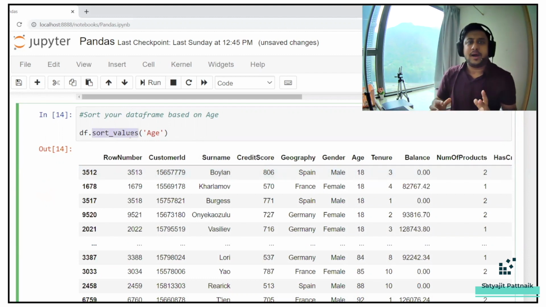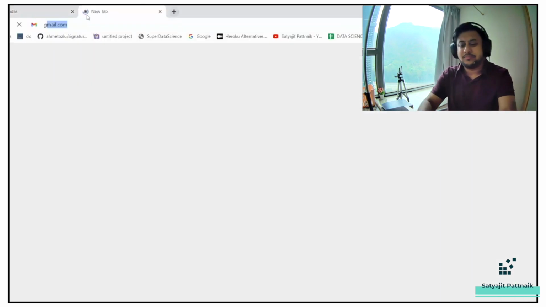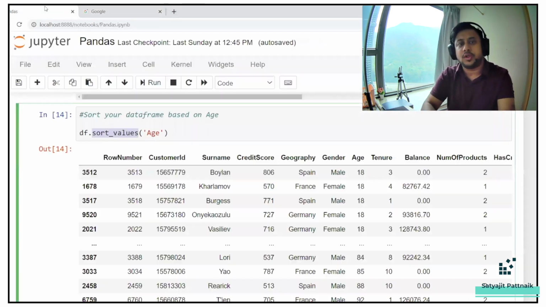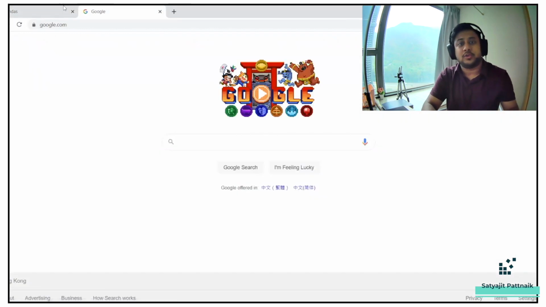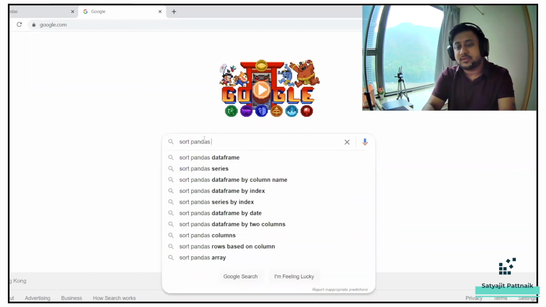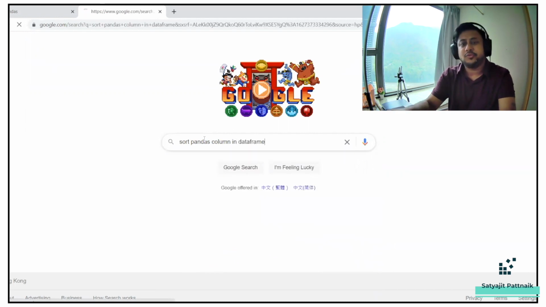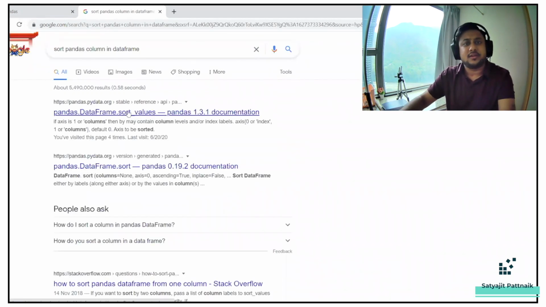The community of Python is so great. Even if you don't remember all these things, you can simply Google. Let's say I just forgot what sort underscore values is, like to sort a column we have to use sort values. I just forgot. So search sort pandas column in data frame, and you will get it on the very first page, sort underscore values.